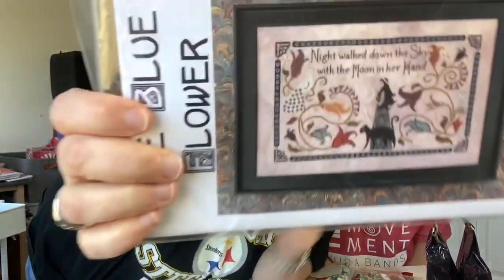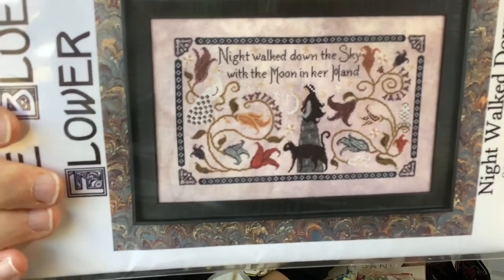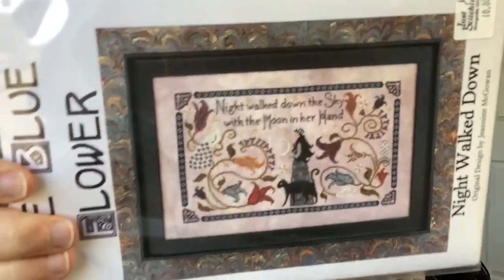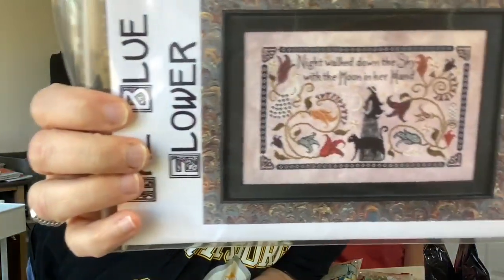It's hard to see. I don't know that this gives it justice, but it must be like the fabric. If you need to be enabled, look up now. If you're looking for a new start, look up now. This is Night Walk Down by the Blue Flower. Design is by Janine McGowan. So, you know it'll be done by me.